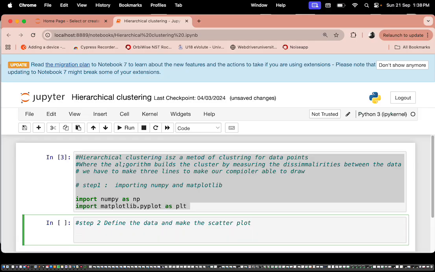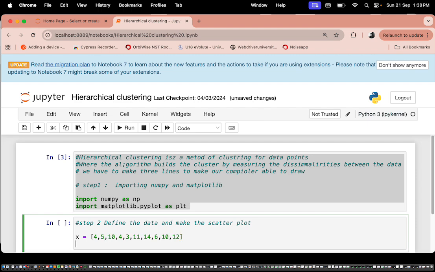I will take two parameters. x equals, I will make a list, which is called an array in other programming languages. In this I will take a few values like 4, 5, 10, 4, 3, 11, 14, 6, 10, 12. So this much I have taken for the x values.